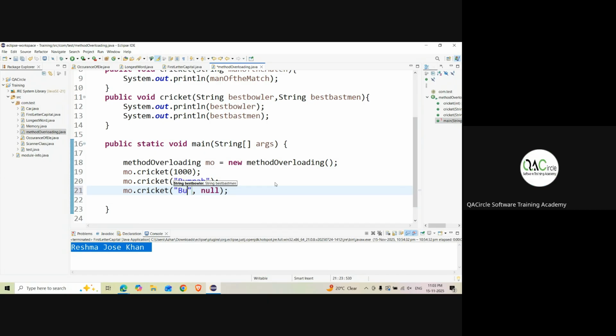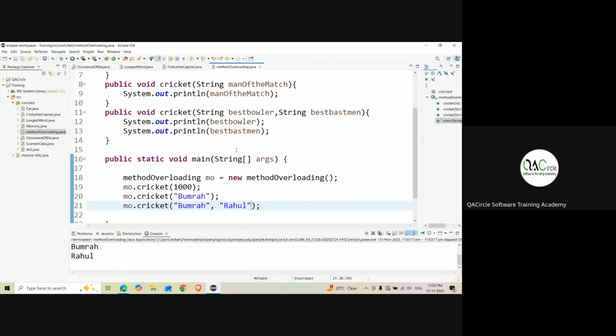Correct. Nobody is a fan of Jadeja? Okay. Best batsman, who batted well? Rahul. Okay. Now if I just print this, we got the answers: 1000, Bumrah, Rahul. Understood, guys? Simple method overloading.